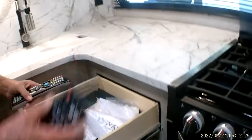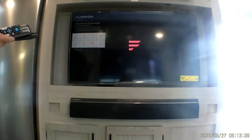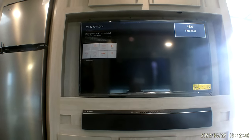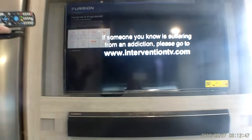The two remotes. The little one is for the stereo, the bigger one is for the TV. We'll step back and show you the TV does actually work. If I'm not mistaken, I got 44 channels on the TV. That's working off the antenna on top of the trailer and the booster in behind the TV.